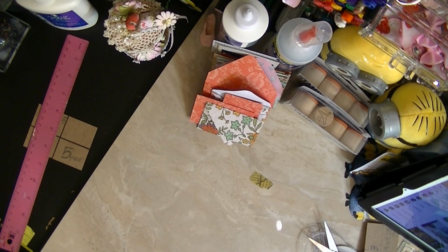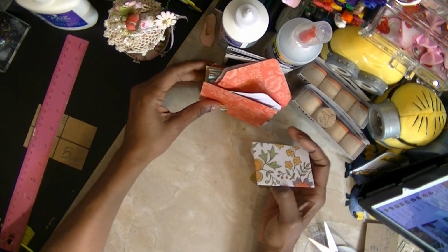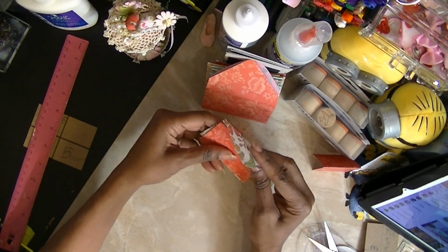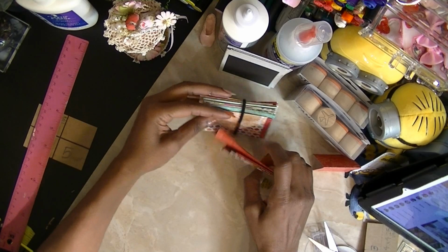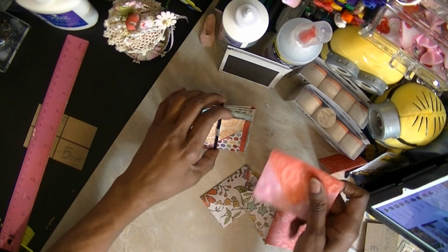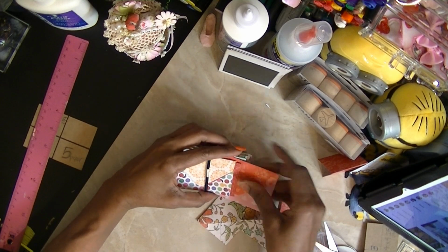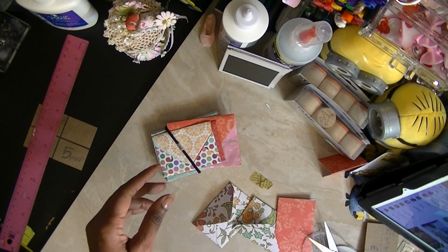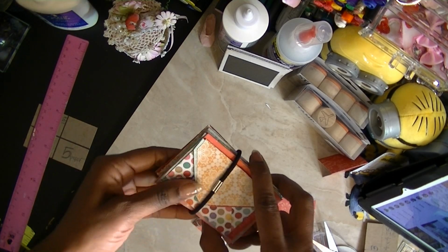So yes, if by chance you do this, which is super easy, it wasn't my idea. I saw either it was Lollipalooza or Felix Loves Paper, one of those, and she has a few other projects that I want to do too. Yeah, I use their videos to make these envelopes. And I prefer doing it this way because you don't have to worry about using your enveloper. Sometimes tools don't help you like you want them to.